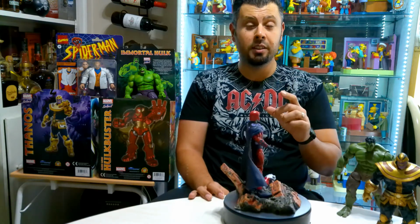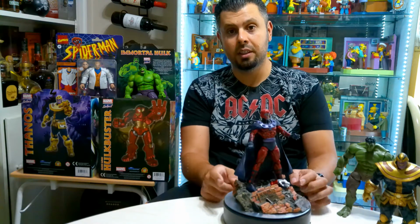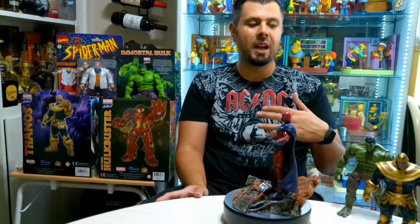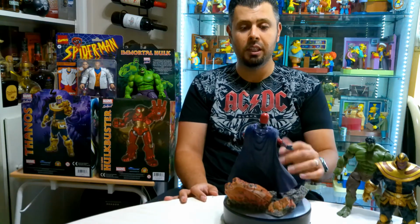And one of the main reasons why I got it, I want to do a little review on it, is because of the accessory of the display stand they have here, which is pretty cool. I like the diorama type stuff, so when they include something like that, that's pretty cool. It's a really neat base.